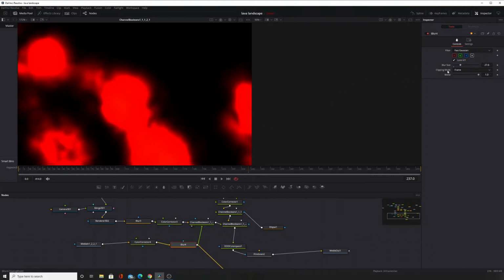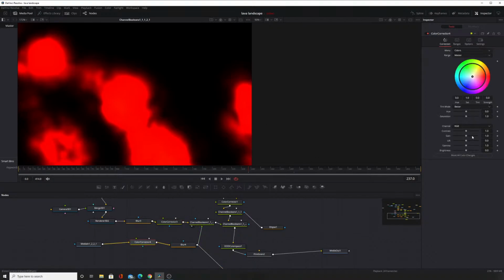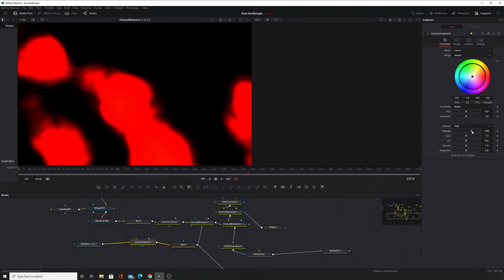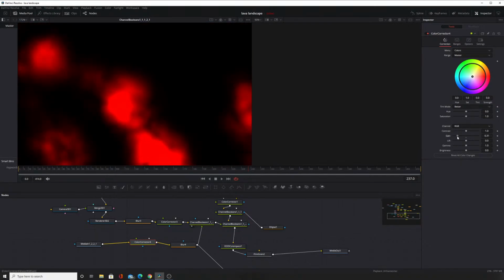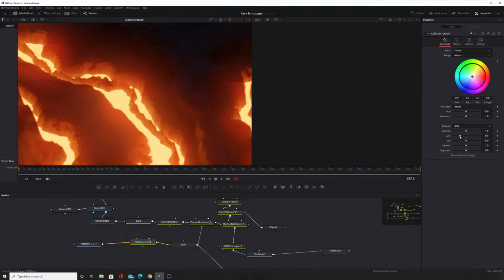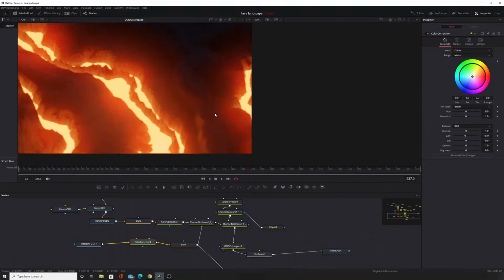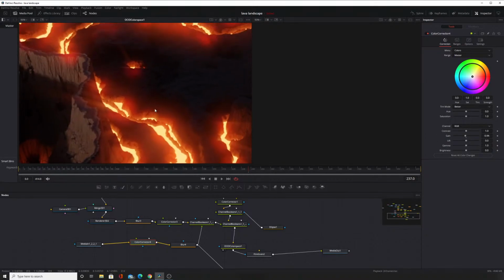And if we remember, this color correct should adjust how much of the other color will show. So let's actually take the gain down and see what we get out of this. So I'm going to just view it. And let's see what we're getting. Okay, this is working perfectly now. Awesome. This is what I wanted.